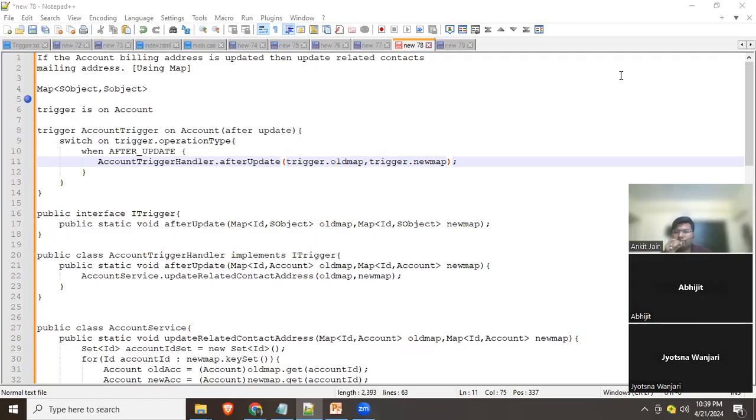Another part is it gives you more reusability, since in most trigger frameworks you have the business logic defined in a separate class. You have the trigger handler to distribute around, so from one trigger handler you can call multiple business logic classes, like an account service, and they can also have a contact service as well.